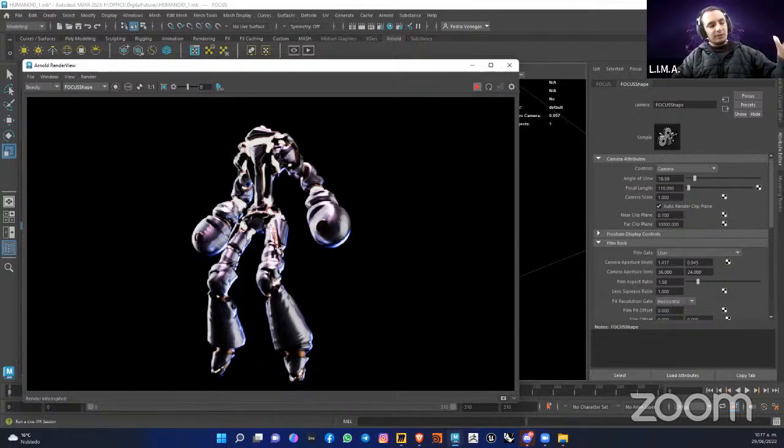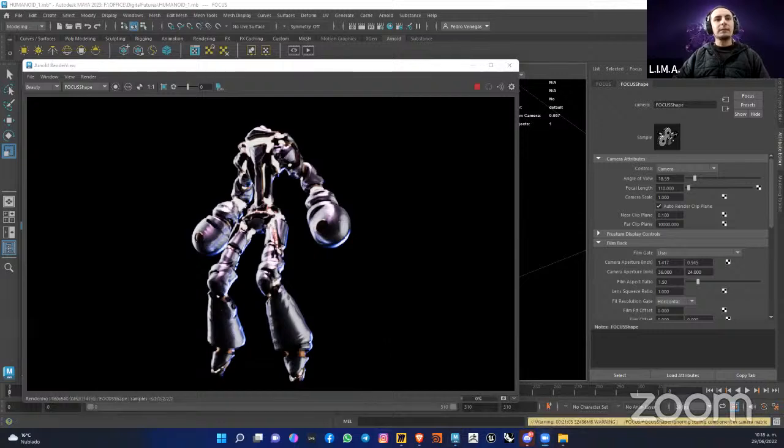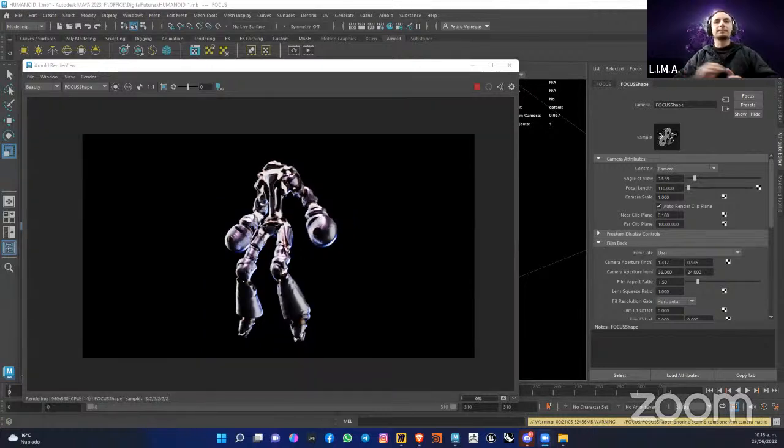Once you run the Arnold render again, it shouldn't take too much time to start. I suppose that just because I'm live streaming and sharing my screen at the same time, it's taking quite a bit more time to run the render. But this doesn't usually happen. Almost ready. It's still preparing. At any moment, it should start.